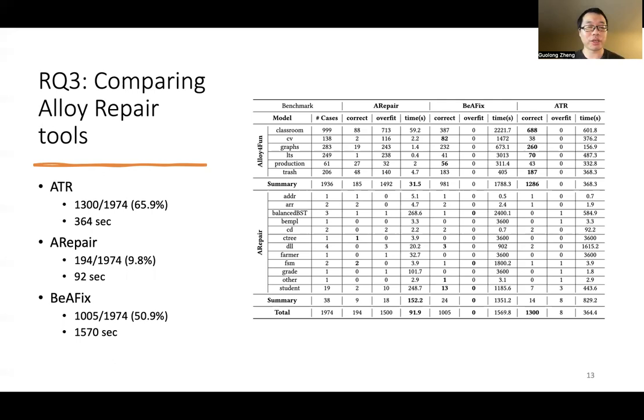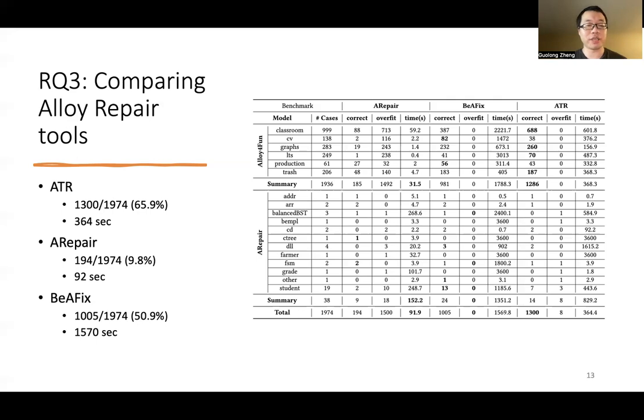It compares to the correct repair rate of ARepair of 9.8% with an average of 92 seconds. The reason why ARepair has such a low repair rate is because for 1500 Alloy specifications, it generates overfitting repairs.